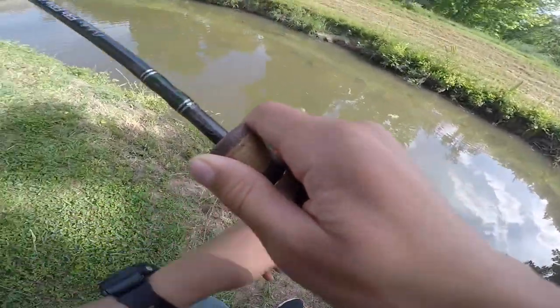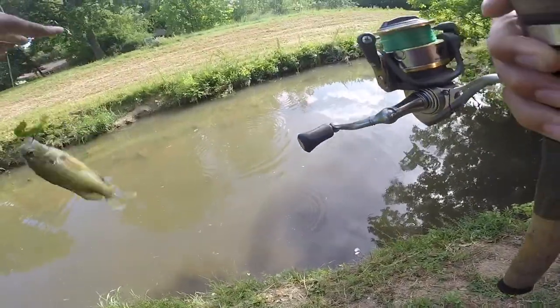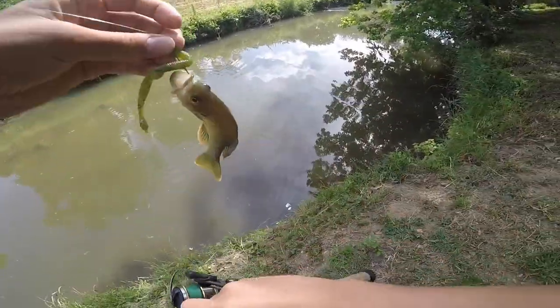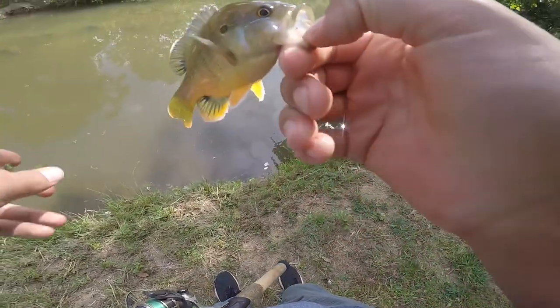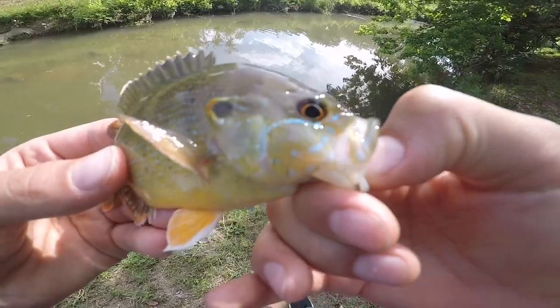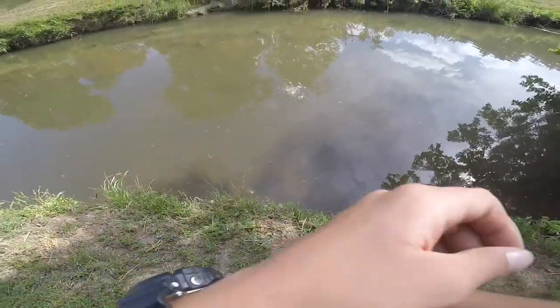Let's go. Got another fish. That's what I'm talking about. Another smaller one, but hey, we're still catching fish. You can really see the nice, pretty blue markings he has. Yeah, another nice fish. Back he goes.